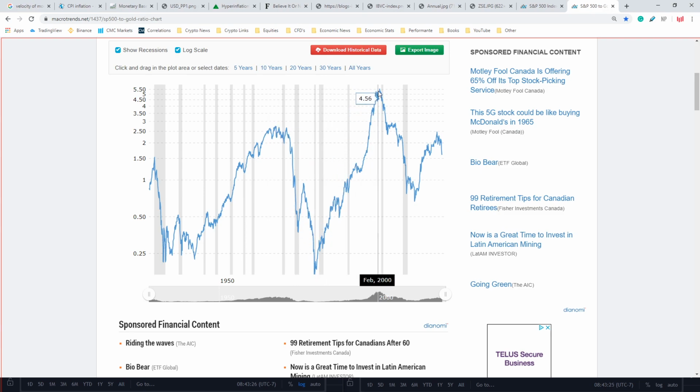Yes, we have seen some huge moves to the upside. This is the dot-com boom. This is the best time for stocks in terms of the valuation and the comparison to hard money, where we saw it was over 4.5 here. But you know, we're at the same levels that we were at in 1962. So in terms of the actual value compared to a hard asset, like a hard money like gold, we're not really seeing massive price appreciation. Definitely something to consider. So that's the main bulk of the idea of the video.